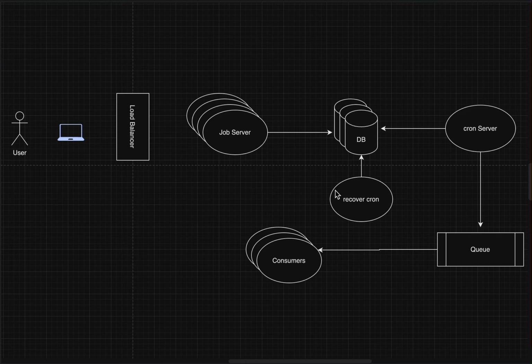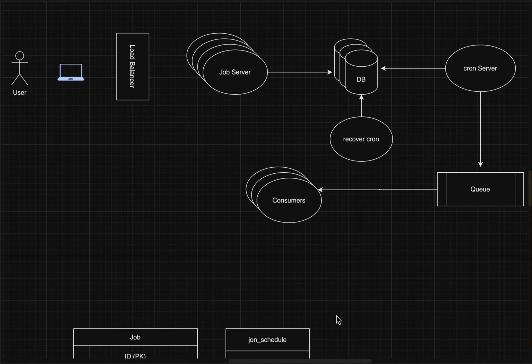Now comes the DB part. What DB are we going to use? Since we have a requirement that every job needs to be executed only once, we can use a basic SQL DB, since we'll have a definite structure for our database. Plus we can use the ACID properties of a SQL DB here. It will be really helpful for us.